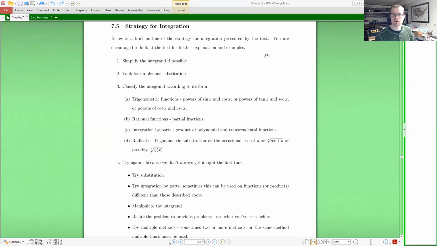The first thing to notice is it's the strategy for integration. So there is an outline of the strategy for integration. If you want to follow along and say, all right, what's number 1? What's number 2? What's number 3? What's number 4? If you want to do that every single time you find an integral, that's fine. I think that it should be a little bit more natural than a process. Essentially, we're simply trying to evaluate each situation. But if you want to follow these, that's absolutely fine.